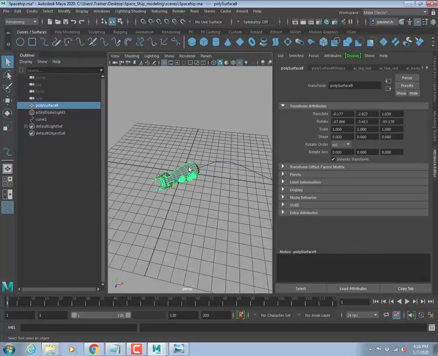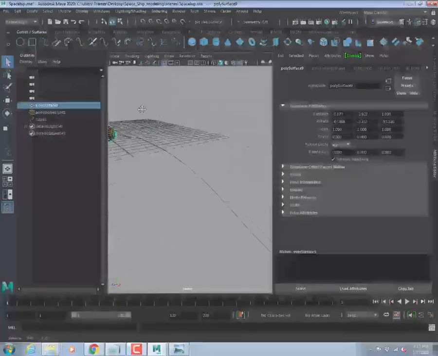You just click on the body. After you select, you press up arrow key to confirm it. Then shift select your curve.